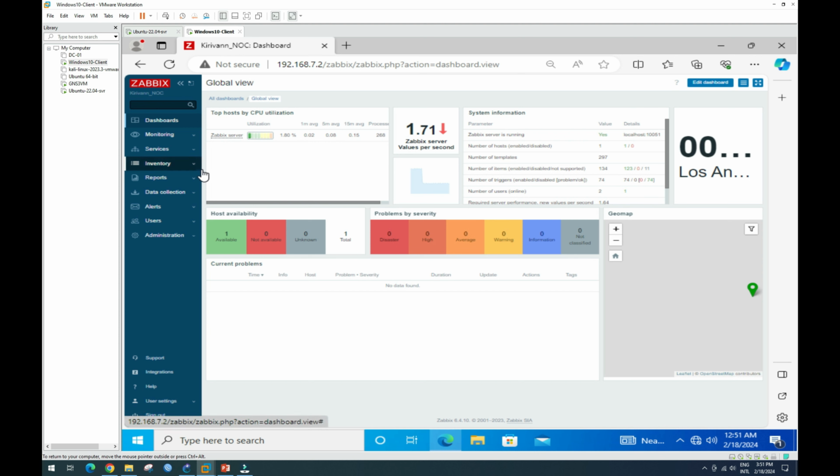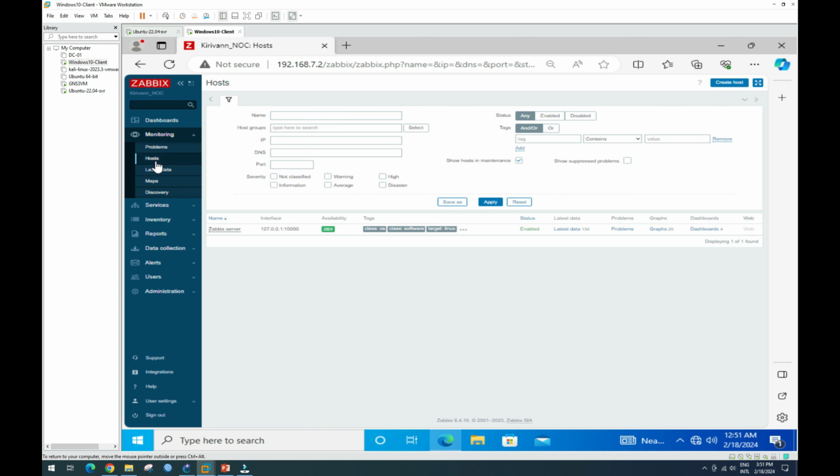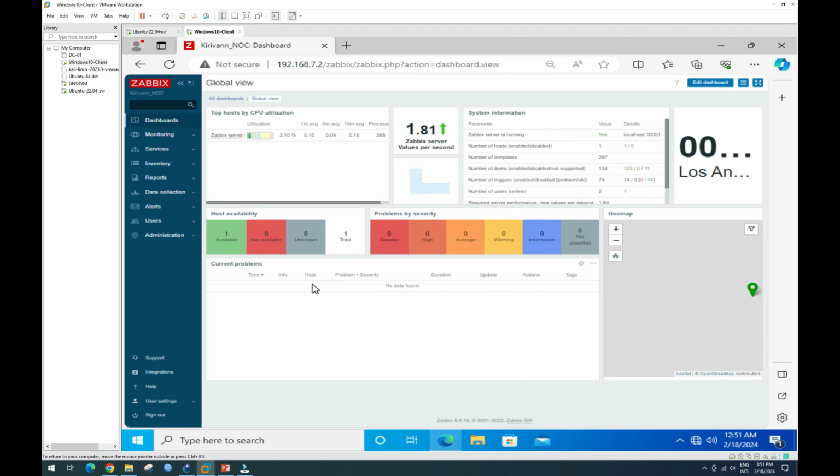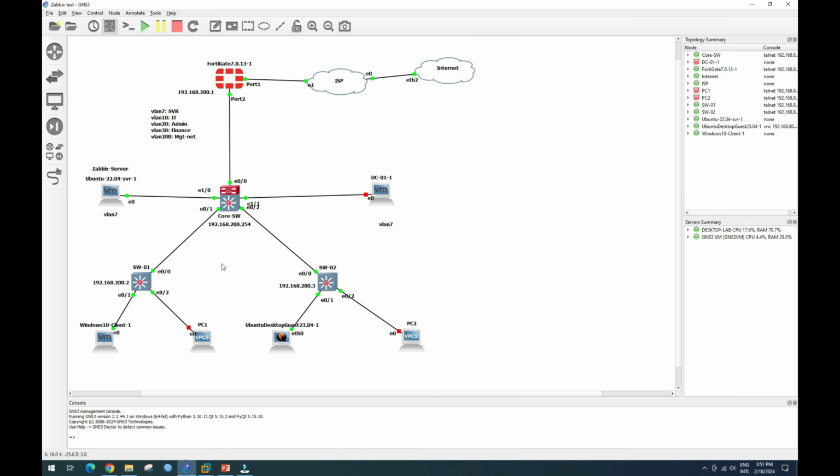Just now we go to monitoring and hosts. We can see only one host, the default Zabbix server here. So now we want to add our firewall and our switch in order to monitor from our Zabbix server here.